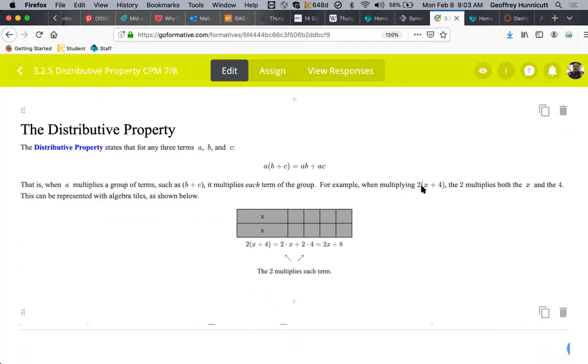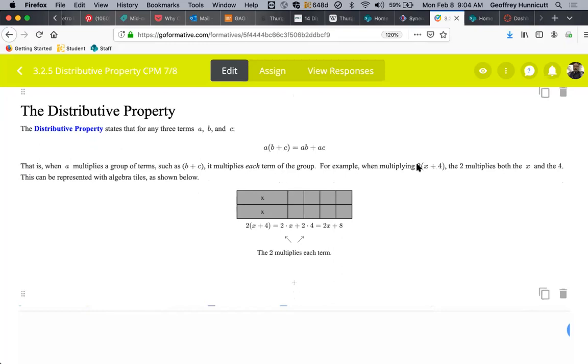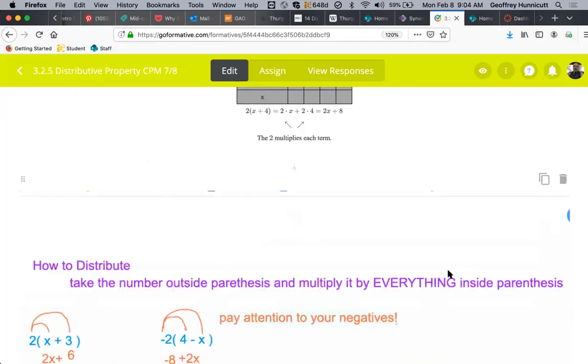What I like to say is all we're really doing is lots of multiplying in a row. So if we're going to do this distribution, we would just go 2 times x. We don't know what x is, so that would just make it 2x. And then we go 2 times 4, and 2 times 4 is 8. So my answer would be 2x plus 8. You have to be careful of the signs, because multiplying with positives and negatives also never goes away. It's always going to be here.